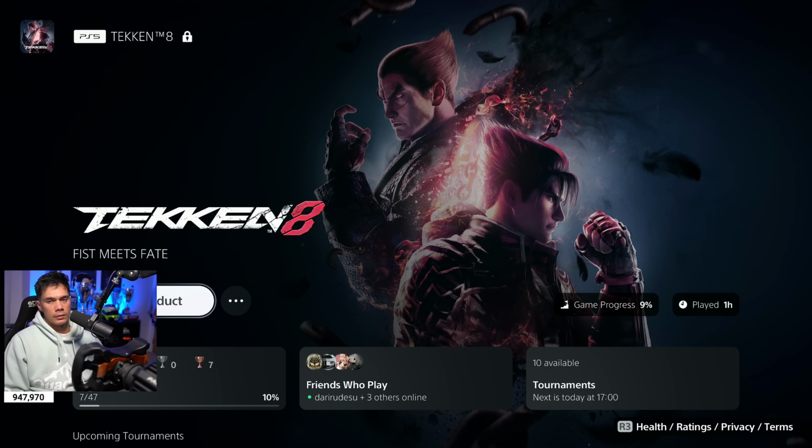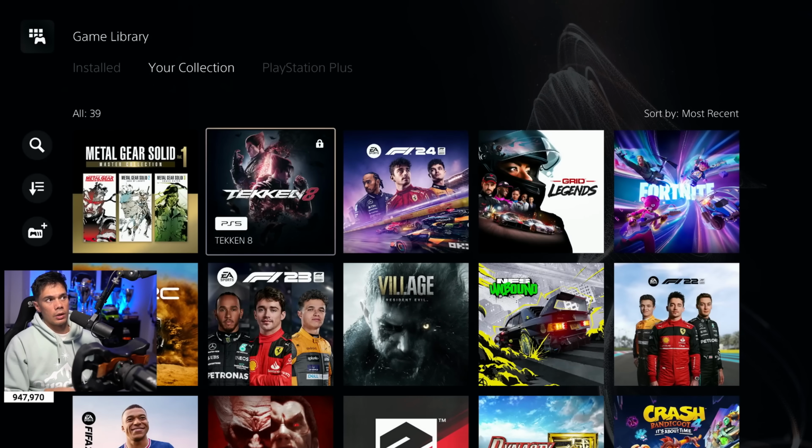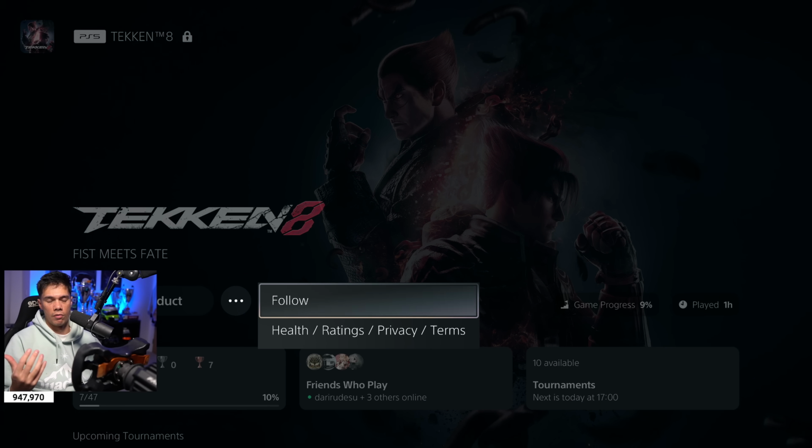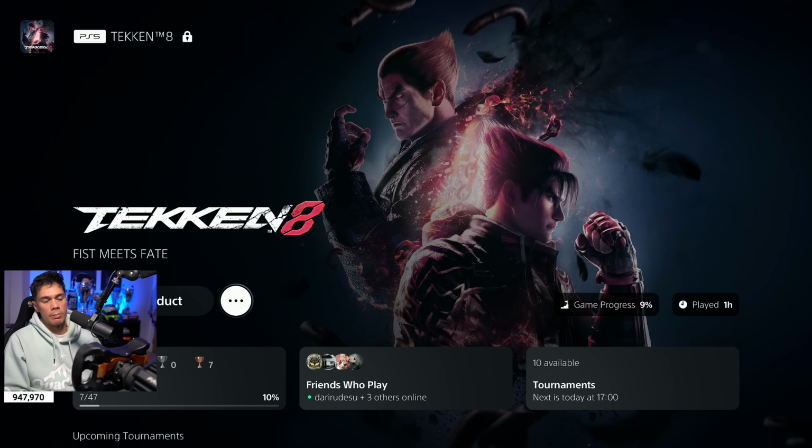I kind of touched upon it earlier, but the lack of the disc tray is a little bit annoying. You can see here I bought Tekken 8 on disc, and when I try to go to my collection and load it, obviously I can't because I bought the wrong version of the game. That's a little bit annoying that I can't now play this game at all. I can't even play the digital version of it. I'd have to buy it again.